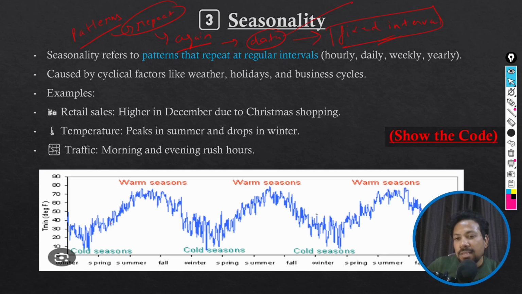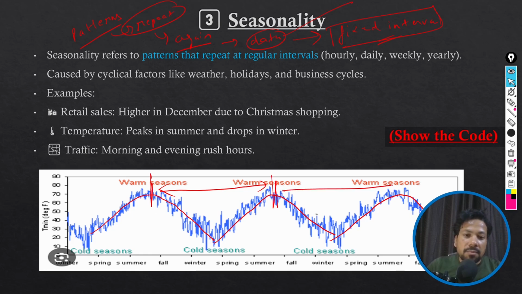For example, you can clearly see that here my data points are going upward and then downward, then upward and then downward, upward and then down, and this particular pattern is repeating at the same time interval. The time interval between this top and this top is exactly the same. The time period between this top and this top is exactly the same. So I can just say that this is the pattern which is going to repeat again and again in the upcoming future after this time period. So this particular pattern is called seasonality. So seasonality simply means the patterns that are going to repeat at regular intervals.